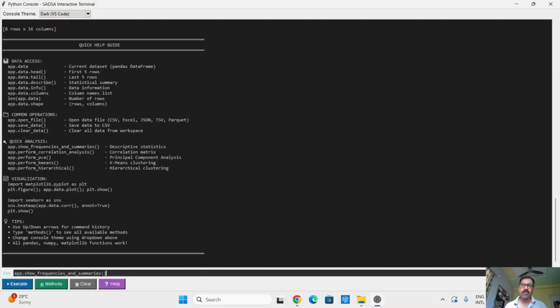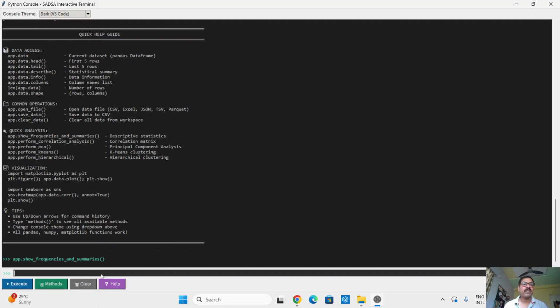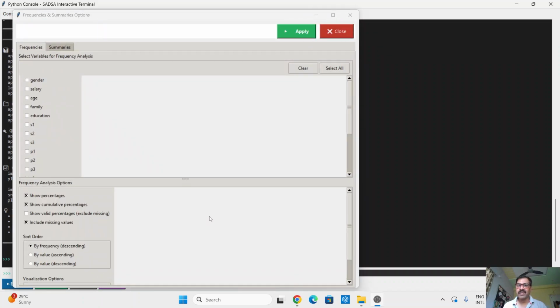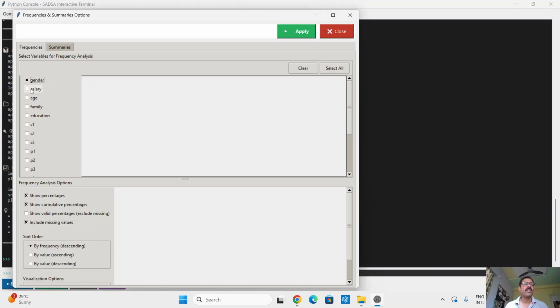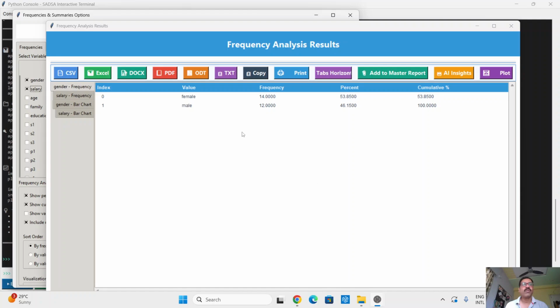Which means whatever GUI part is attached to the method show frequencies and summaries will be triggered or invoked. So when I press enter here, the GUI part attached to this method will open for user activity. I can select from here, the GUI thing happens. Okay, generate salary, then okay, I want the frequencies. Now the outputs will be displayed.